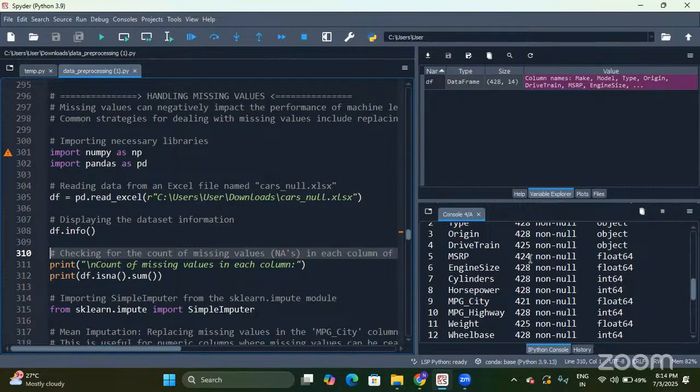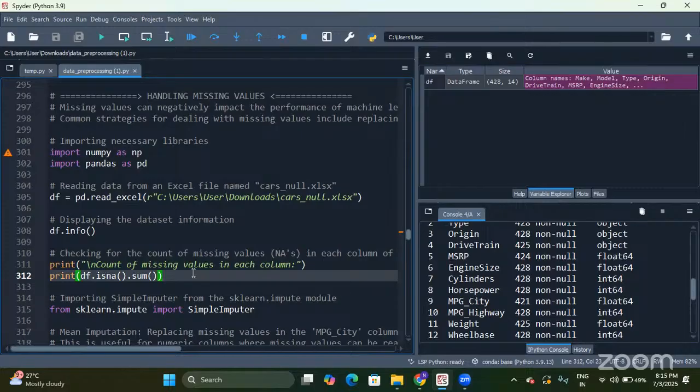Now, let us use some logic because we are supposed to handle these missing values. I'm using logic to identify the number of missing values under each column.